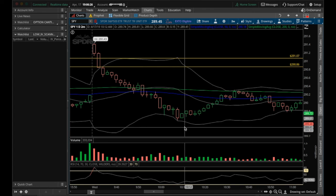Obviously, holding would have paid in the long run. However, again, sticking to the plan, being disciplined, and knowing when to get out is great. Happy to almost make up that loss there on the swing trade, and with that, we'll wrap things up for the day. So only down 550, not a big deal, easily recoverable.